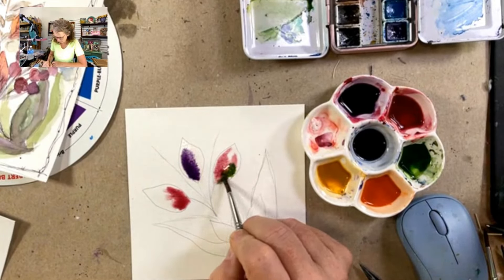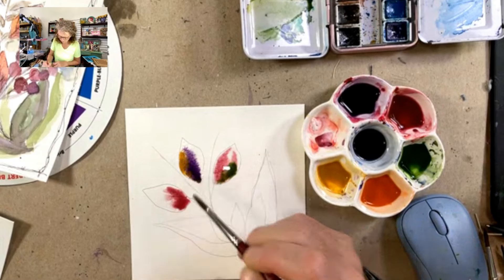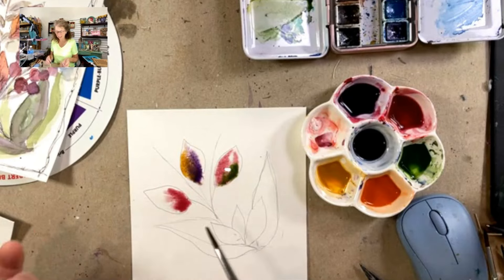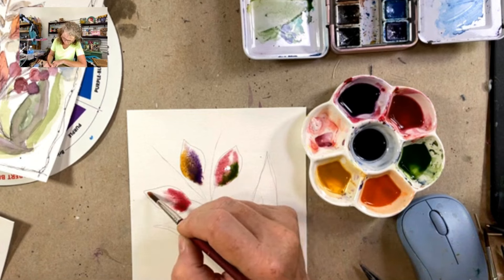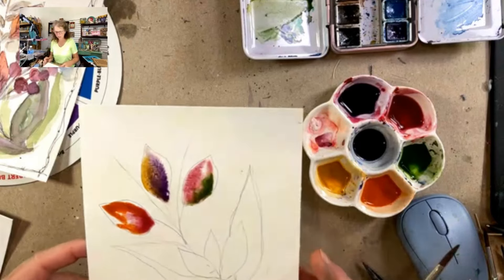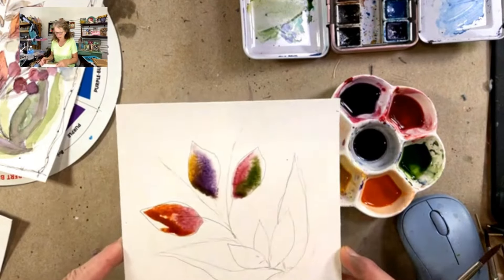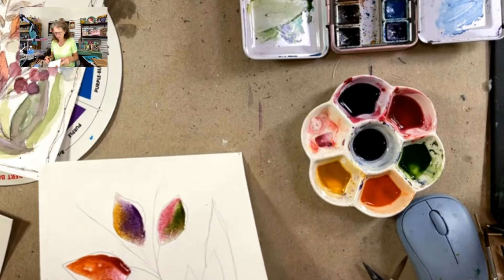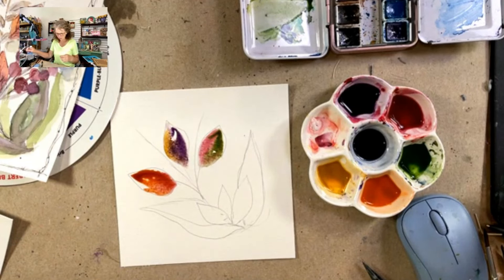You do want to take into consideration that if I add the gold to my purple, because they are complementary colors, they are going to create brown. But in this case it's fine because it is kind of a fall-ish leaf. I'm going to do this one in a little bit of orange. My idea is not to necessarily cover everything — I can have some open spaces. I can actually tip my paper and blend some of that color together, and the color will follow wherever the water is, staying inside my leaf shapes.